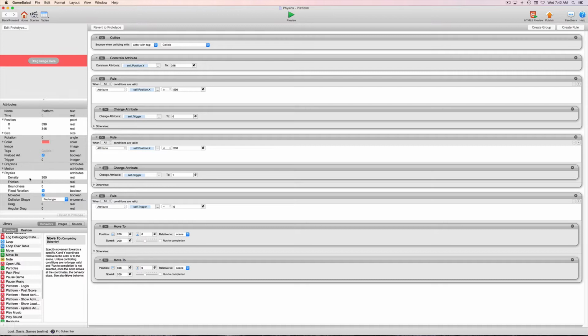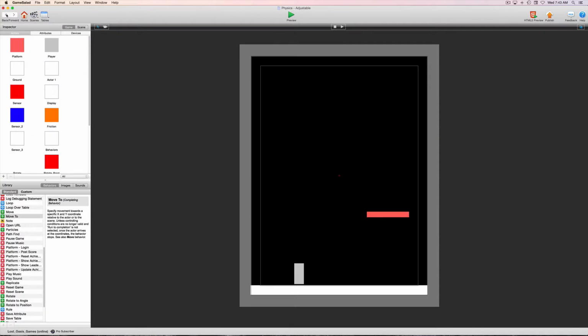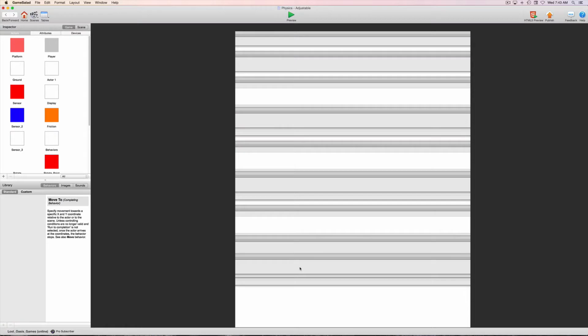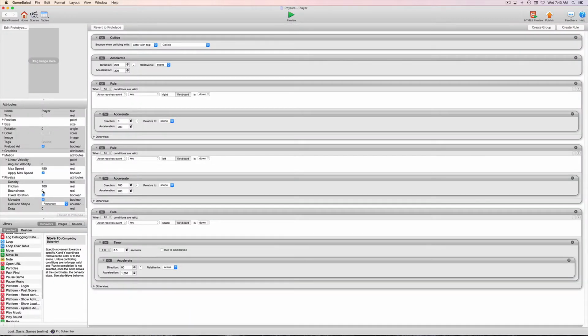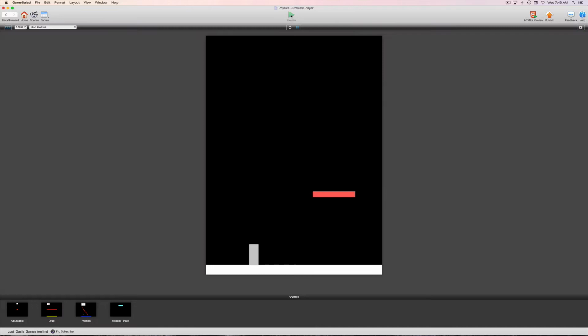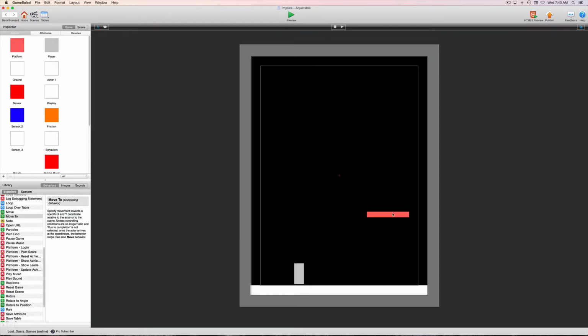So let's get some friction going on here. So I'm going to just slam this at like 500. And let me just check the friction on this to make sure I'm in a positive value. And friction is 100. I'm just going to change this to 3, just because I only want to be dealing with one side of the equation as to adjusting my friction. So let's time this to jump up and come down on our actor. And now you can see we're sticking a little better to the platform of our actor.